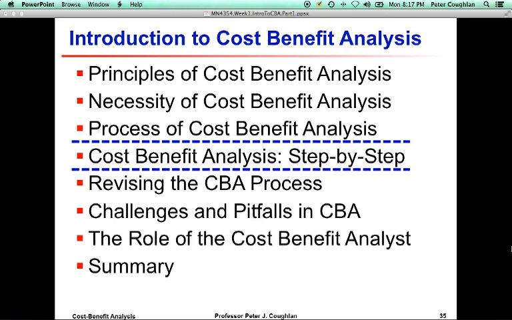Okay, so now, having gone through introducing the process of cost-benefit analysis, the next step is actually to go through each of those 8 stages in detail. Go through each of the stages and explain exactly what happens at each one of those stages. That is a thorough process, and so we will be saving it for a separate part. So I will be recording a separate presentation detailing each of the 8 steps. And finally, there will be a third part of this introductory lecture, or video or PowerPoint show, covering the last 4 bullets that you see there.